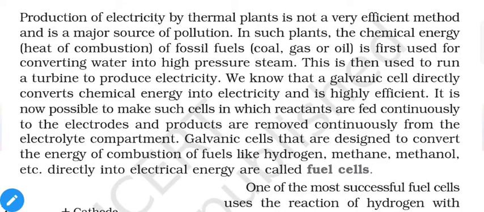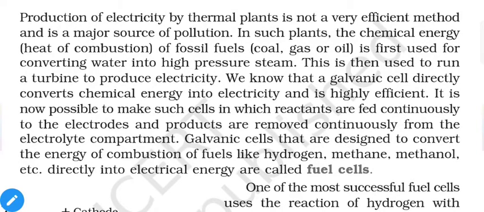That means the second problem with our cell is that, as the reaction proceeds, the reactant's concentration decreases and the product concentration increases. Now if you decrease the concentration of reactant or increase the concentration of product, according to Le Chatelier's principle, the reaction will slow down. But if you are continuously adding reactant and continuously removing products, that means you are increasing the concentration of reactant and decreasing the concentration of product. That means as per Le Chatelier's principle, we are increasing the rate of reaction. So we are going to do this in our fuel cell.